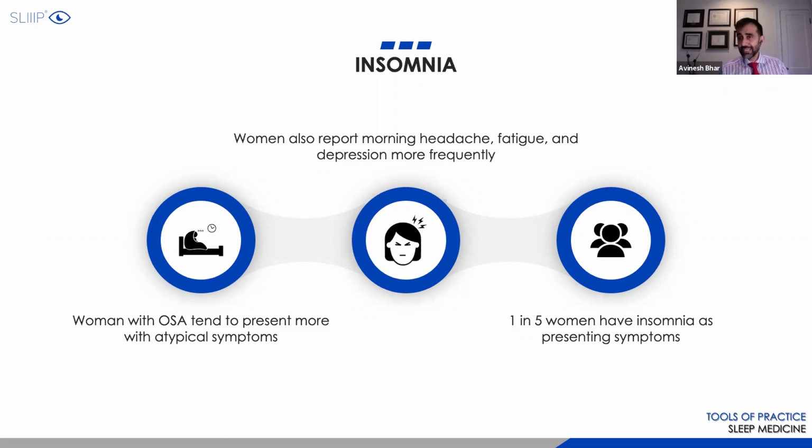But there's also, I'll go into the testing aspect of it, of why women tend to get misdiagnosed. So a lot of women tend to get misdiagnosed and get mistreated with things like Ambien and so on, when the problem really is underlying sleep apnea. And again, like we described earlier, the spike of female patients once they start hitting menopause tends to be the issue that drives that. And so then they get treated with Ambien, or they get treated with some hormone replacement therapy. And we tend to forget about the sleep apnea that's driving a lot of their problems as well.